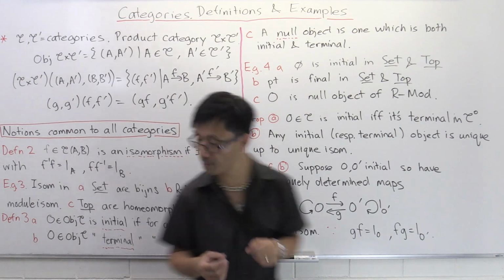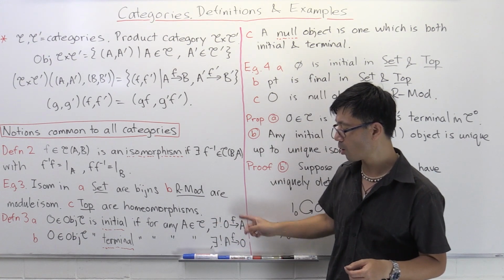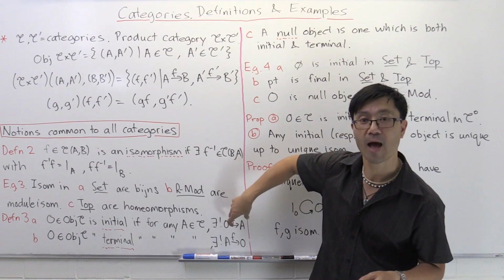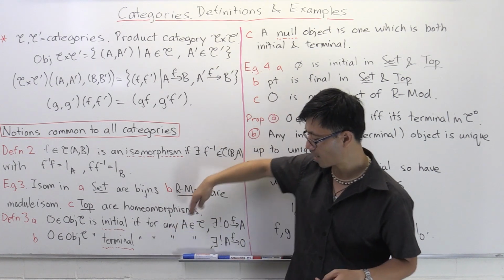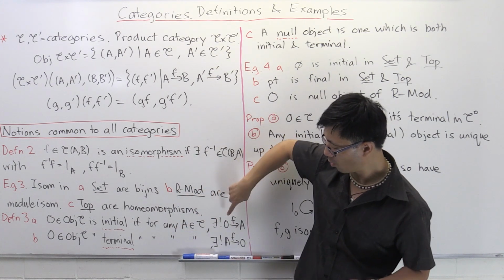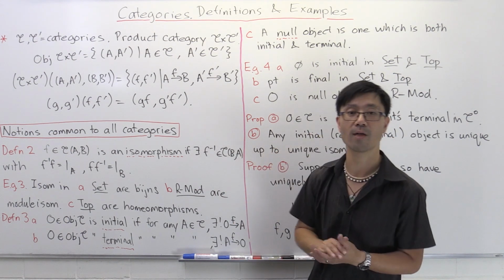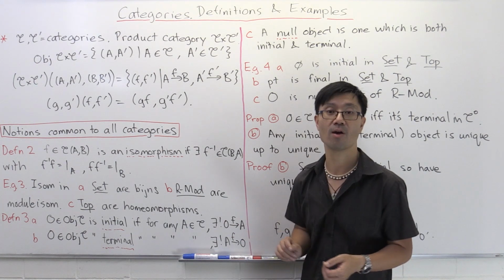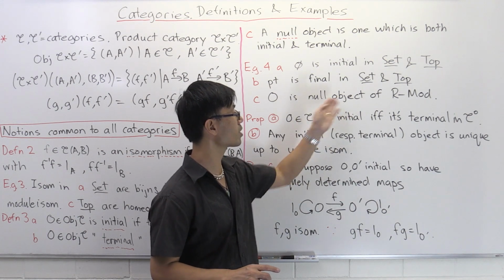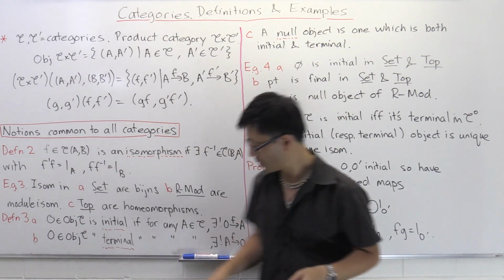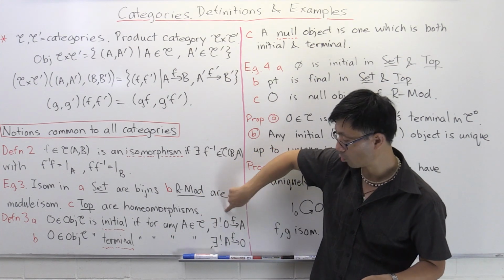Let's just see how that happens. When you look at the condition here, what do we do to get from one to the other? Well, one way to say it is we just flip the order of the arrows. In both cases the quantifier is for all objects A inside C. But here one goes from 0 to A and one goes from A to 0. So we swap the direction of the arrows. Let's have a look and see how this works. Suppose you're considering the notion of initial inside C. To be initial means that there's always a unique map from 0 to any A.